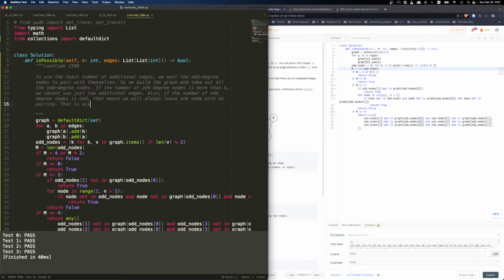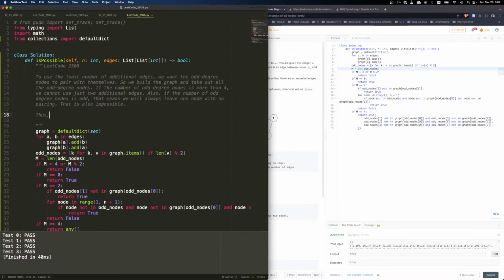That is also impossible. Thus, we narrow down the search to 2 or 4 odd degree nodes.